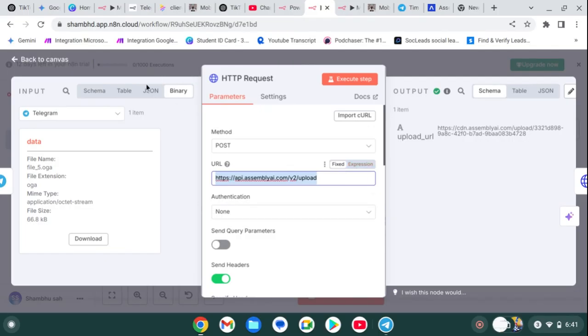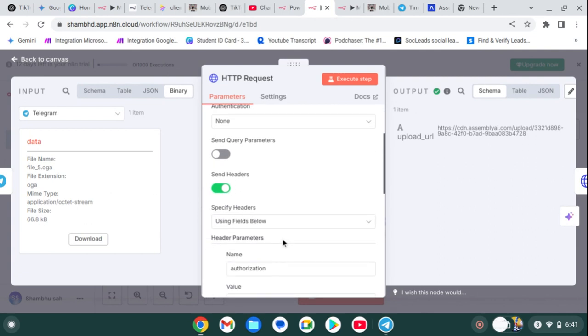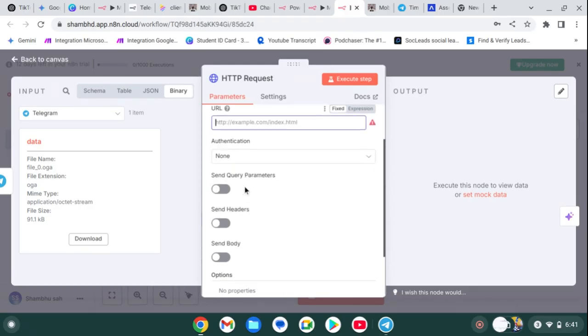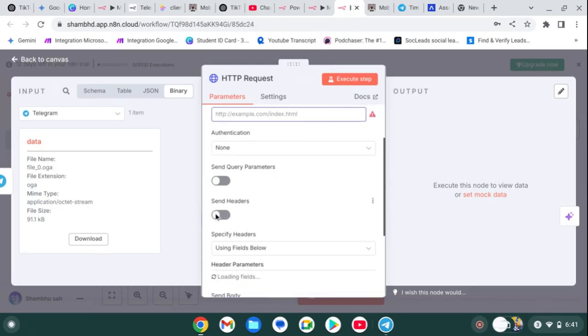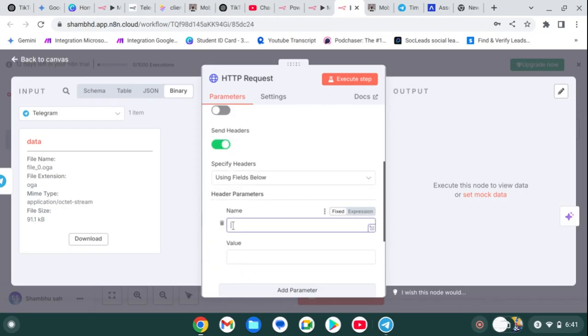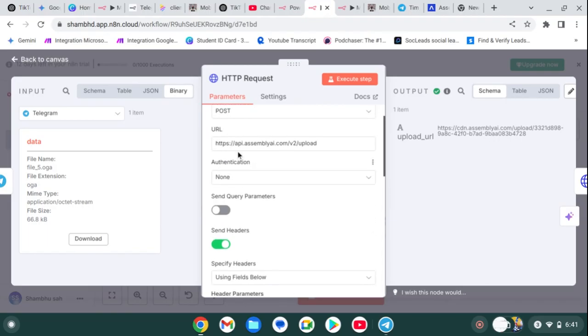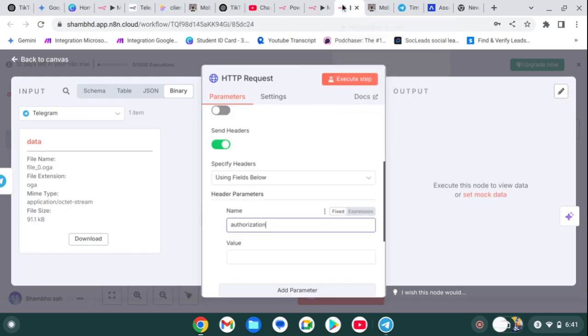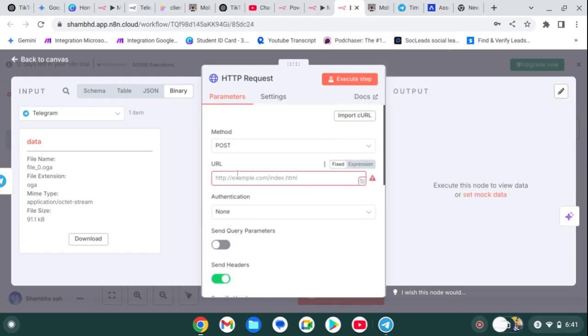We simply download our data in the previous module and it converts into binary form. Let's paste this, and now we simply need to copy our authorization. Click on send header, paste it, go back, simply copy this. Here I can upload our audio file to AssemblyAI on that server. So why this matters, simply paste it.